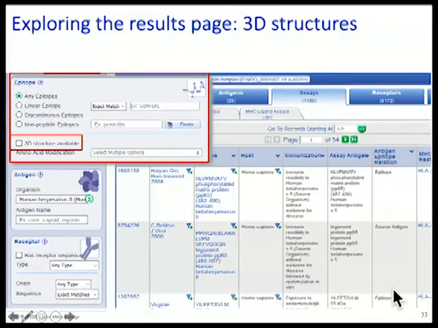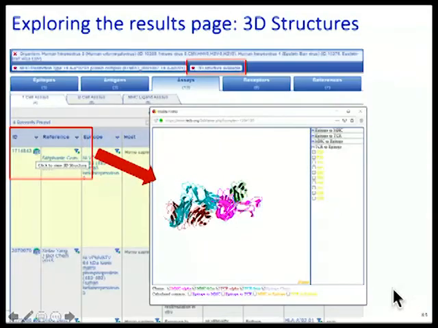3D structures. So we capture all 3D structures that show antibody, TCR, or MHC binding to an epitope. And if you want to just see what data we have for that, you can click this in the epitope search pane that has 3D structure, and then your results will show you all cases that have 3D structure. And what you see on the assays tab is this little 3D icon. And any query may retrieve some 3D structures. When you click on that little icon, you open up our epitope viewer, and it gives you the ability to navigate through that structure.